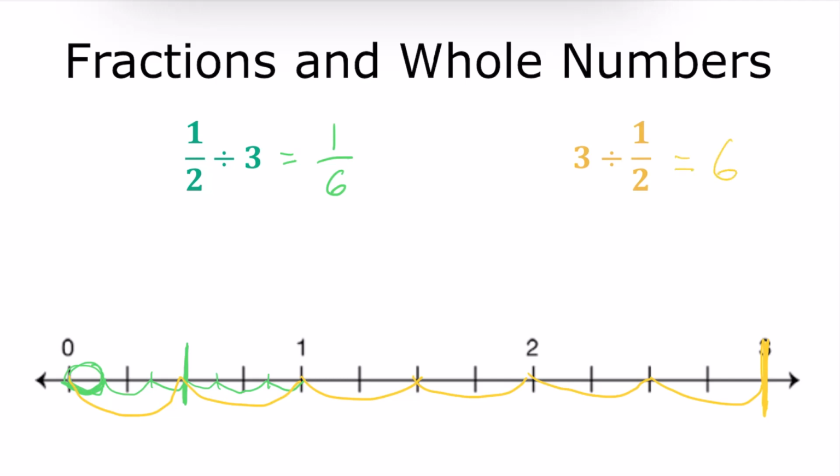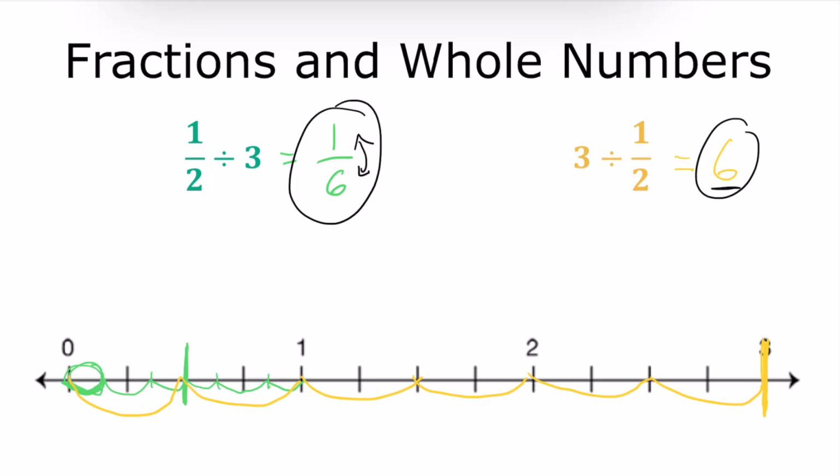And it makes sense that we got 2 different answers here because division is not commutative. If you switch the order of division, you're not going to get the same answer. However, the answers will be reciprocals of each other. So a reciprocal is basically a fraction that's been flipped upside down. So if you took 1/6 and you exchange the numerator and the denominator, you would get 6/1, which is the same thing as 6 wholes. And so if you switch the order of division, your answers will be reciprocals of each other.